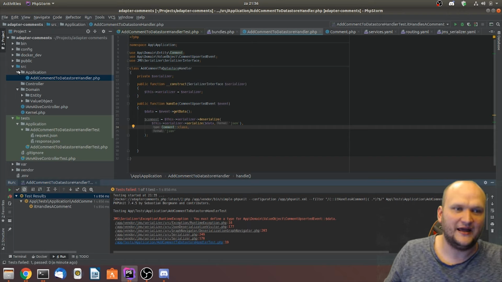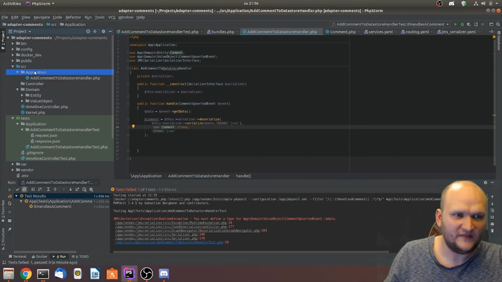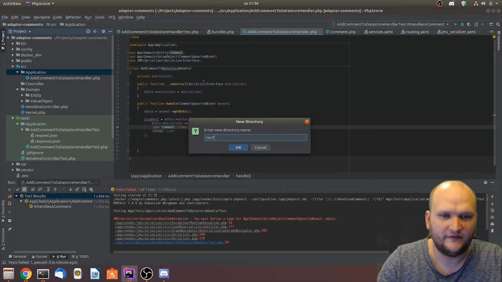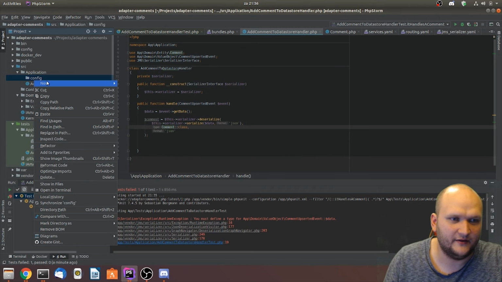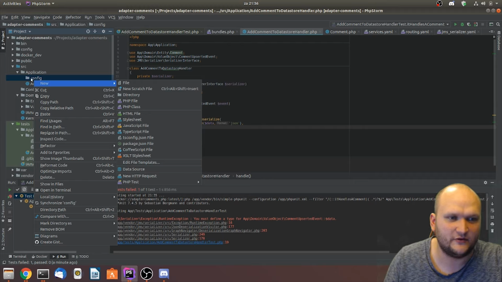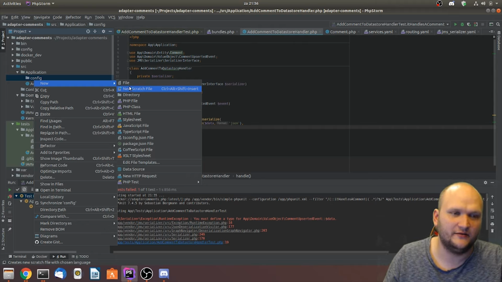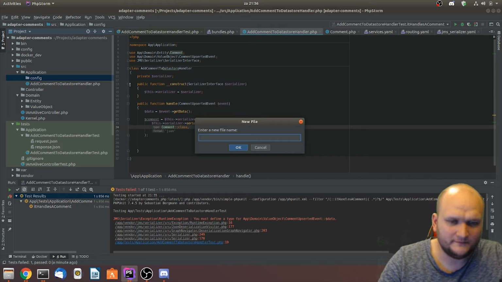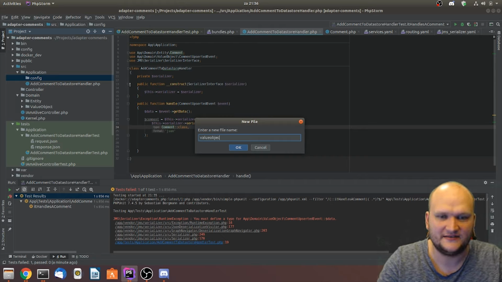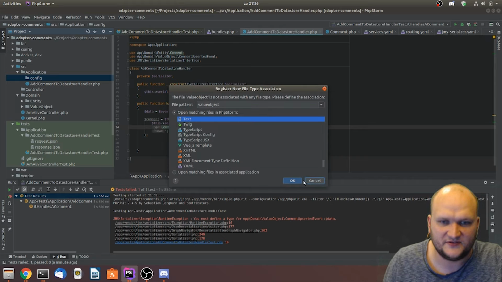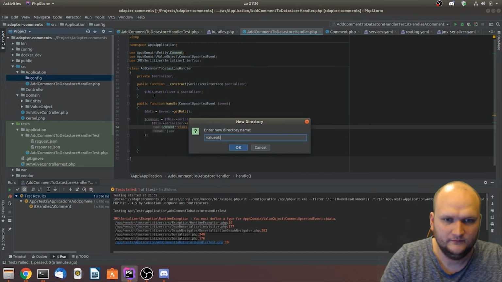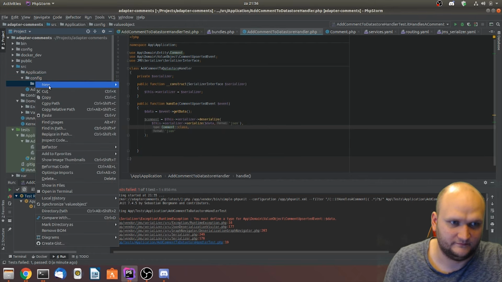We're doing that by making a configuration file for the JMS Serializer. So let's say config. This is an extra config file, and our convention is to put it right where we use it. So let's say value objects. Oh, oops. Hang on.